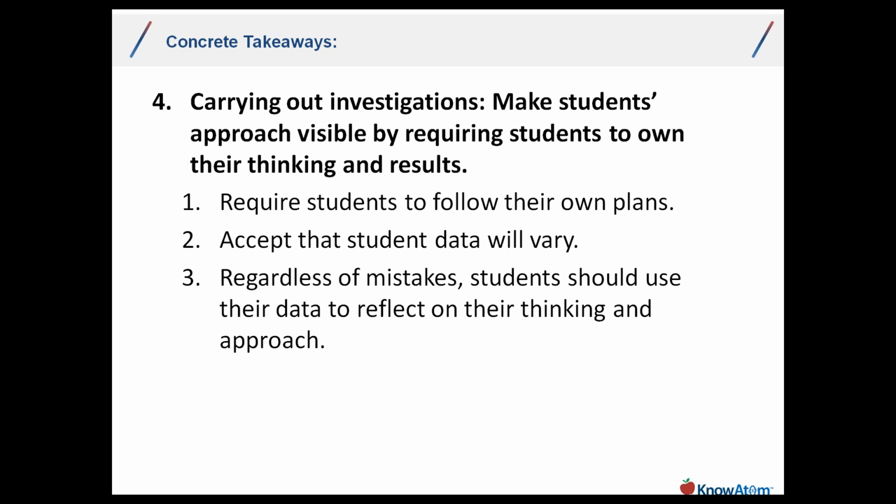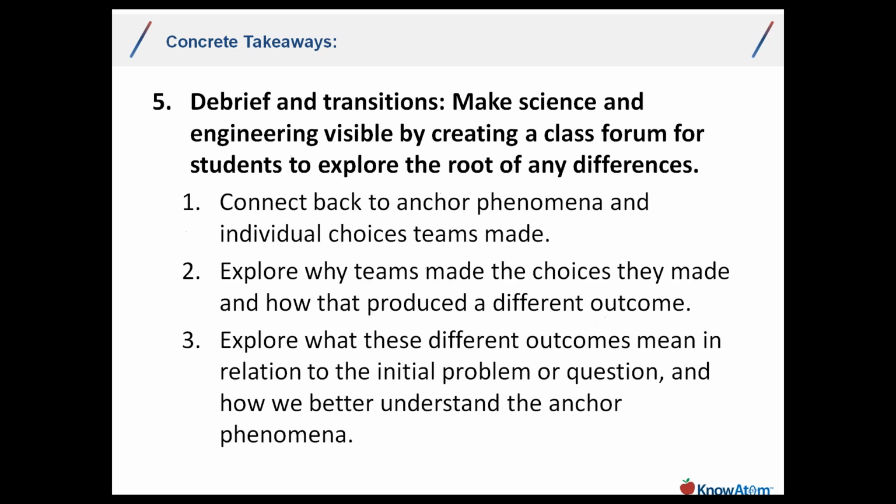So if the kids are way off the rails here or there, they're going to self-correct, okay? And regardless of mistakes, students should use their data to reflect on their thinking and their approaches, okay? So it's not about right and wrong as much as what can we learn from this? Where do I go next, okay? Lastly, debrief and transitions.